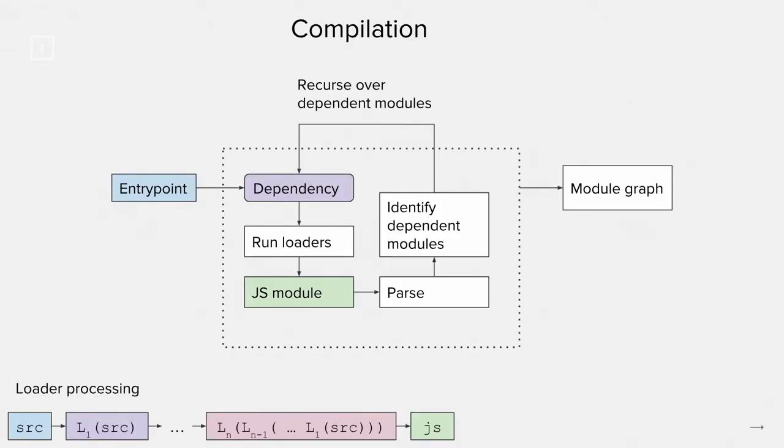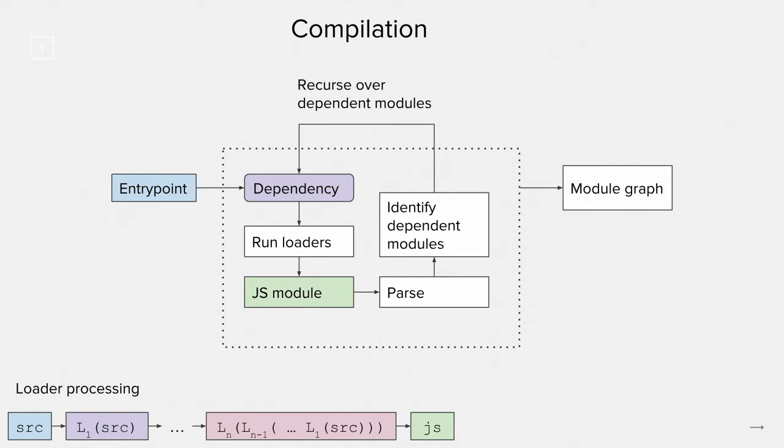The compilation phase of Webpack is a recursive process. So we start off with an entry point that we get from our Webpack config file. And we begin our recursive process by considering the entry point to our application. We consider this dependency. We apply all of our loaders to it. We're going to get deeper into those loaders in a minute. And once we've passed our source code through all of the loaders, we end up with a JavaScript module. The final loader needs to produce a JavaScript module. And once we've got our JavaScript module, we parse it. And we're still not considering any other dependencies at this point. We're just considering this dependency on its own.